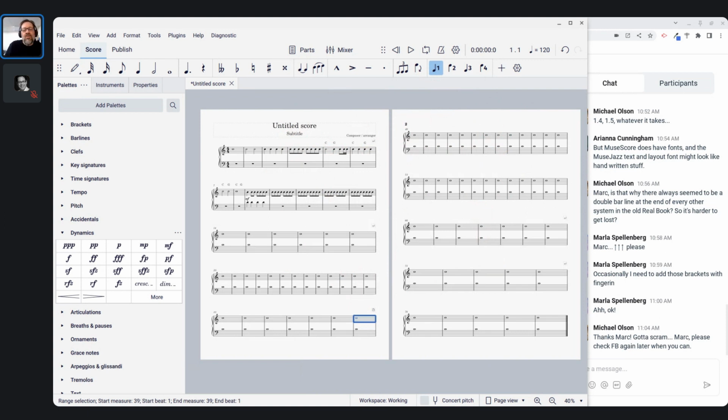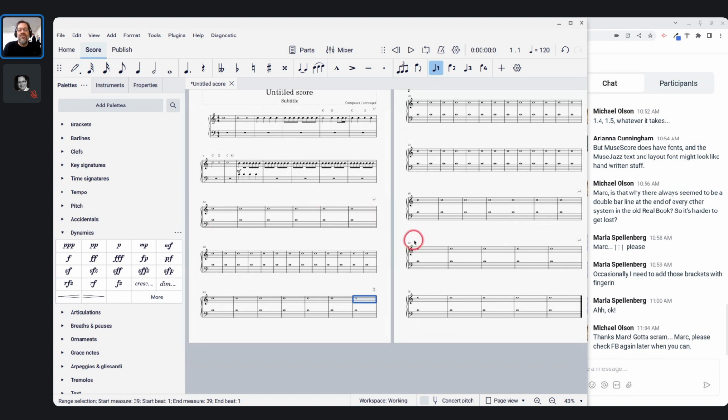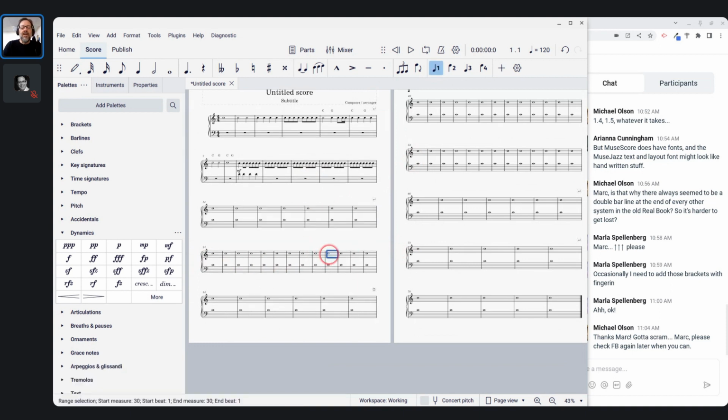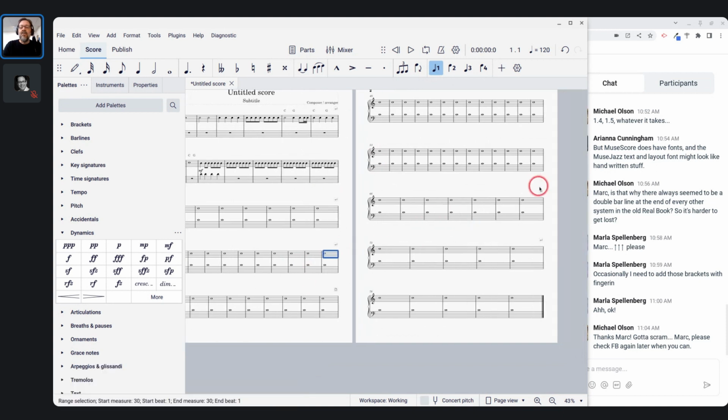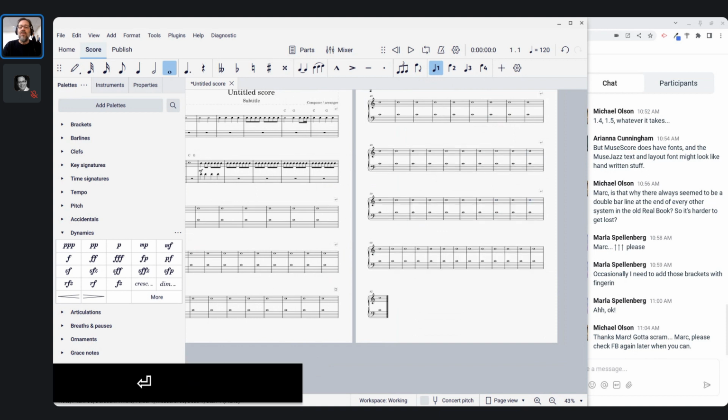Your job is going to be to do exactly what I'm doing here, to go through your score and add breaks. Like right now, I didn't do a good job of this because we can see some systems are way more crowded than other systems. I was just sort of demonstrating. But I could have made that choice. So I could get rid of this and just maybe put in a break here and a break here and get rid of these breaks. I'm just trying to put in breaks in places that are a little more balanced so that every system also has approximately the same number of measures.